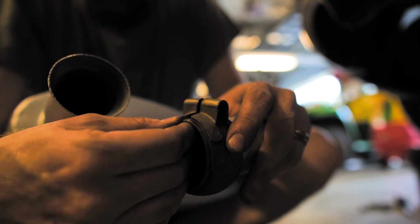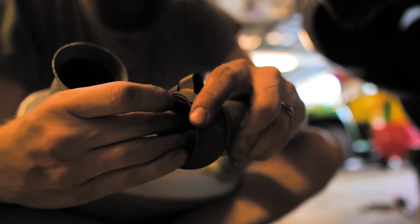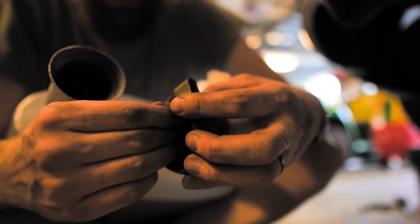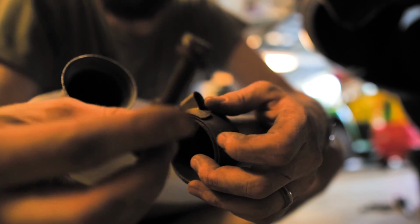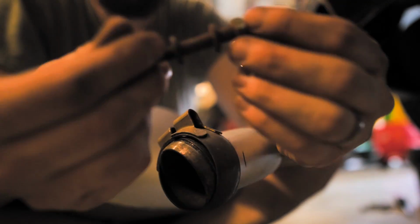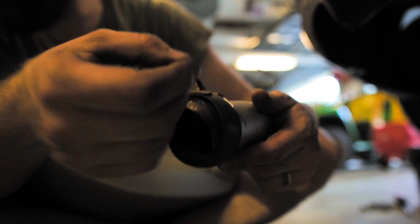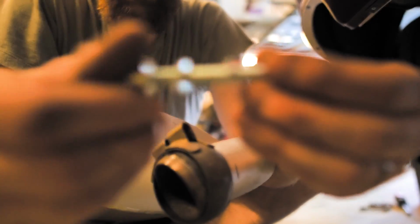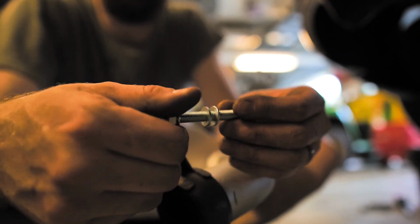So this piece right here came off the old exhaust, and this is what connected the pipe right there. So I'm just gonna slide that back in, just like that. Try to make it as even as I can. And then this piece, the bolt that came off, this longer arm, was pretty rusted. So I'm gonna go ahead and get rid of that one and use one of the new ones that came with the set or with the hardware. So obviously, I think that's the right thing to do. I could use the old one, but the new one is gonna go on much better.